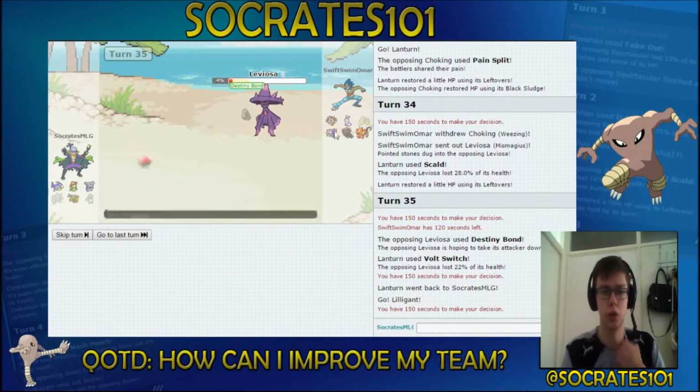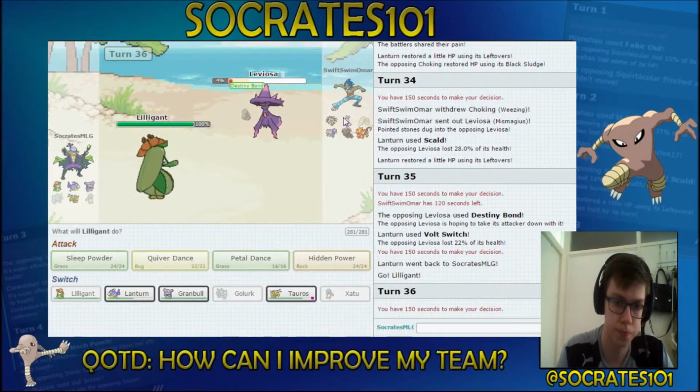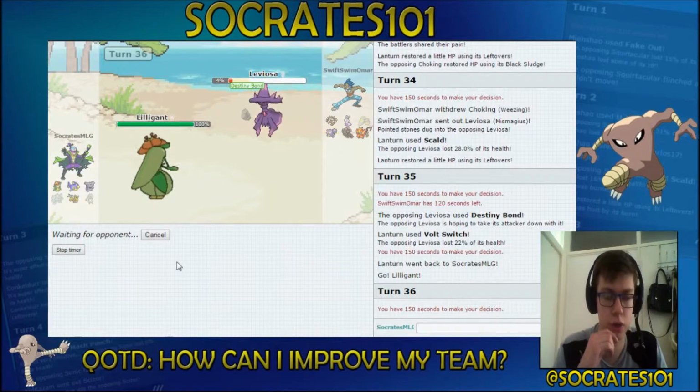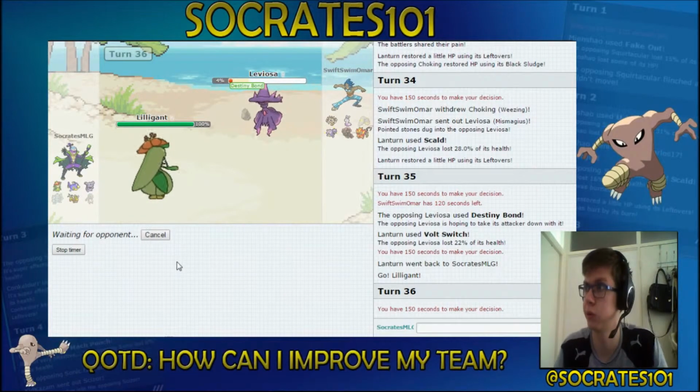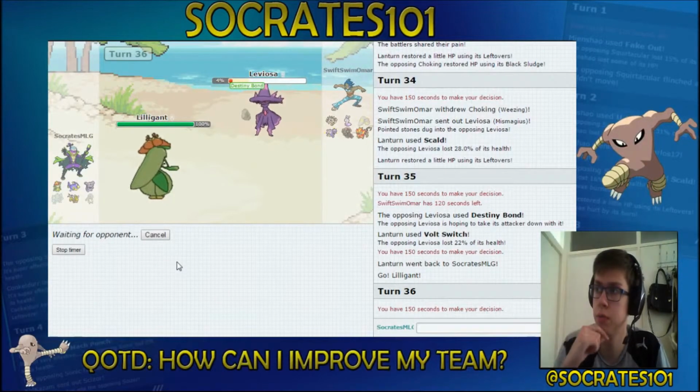Because now I can go in with Lilligant on Quiver Dance and sweep, maybe? No, I cannot. That guy is already asleep. I'm just gonna go for Quiver Dance right here, as he probably wants to go for a Shadow Ball or something. Maybe he wants to click Destiny Bond again. That's not great. That's not great. Then I'm forced to switch.